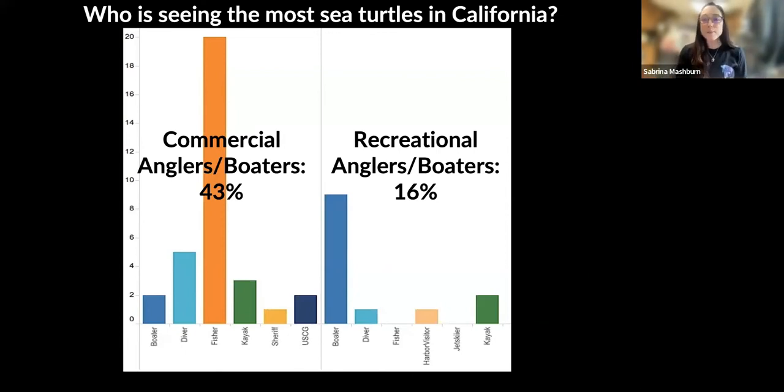So of course, after learning about our green turtles when I was in graduate school, I also realized that I was a sea turtle biologist in the making and had no idea that there were sea turtles in Southern California. And I wanted to know if Californians knew more than I did. And so I went out to the docks and the beaches and the surf shops and the dive shops and interviewed about 110 water sports goers, boat owners, fishers, surfers, and divers, and found out that very few recreational anglers and boaters had any idea that we had sea turtles in Southern California.